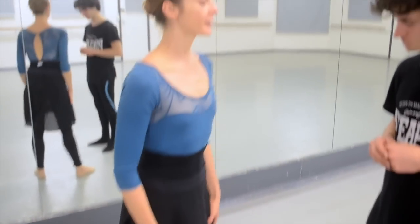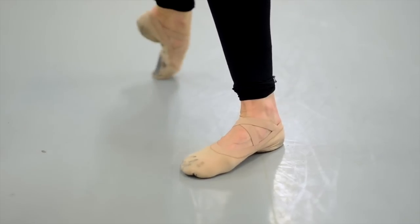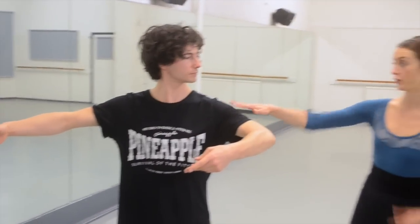Amber, thank you for joining us. Amber's going to give me some help with my pirouettes and they need a lot of help. So, pirouettes — basically you're turning on one foot with your leg in a high retiré passé, which is a classical turned-out passé from the lower neck. We're going to start by doing an en dehors pirouette, turning towards the left, so let's put the right foot in front. The arms will prepare in third position. We're going en dehors, so we're going towards the left shoulder and towards the working leg — the left leg is the one that's going to be lifting up into the retiré passé.